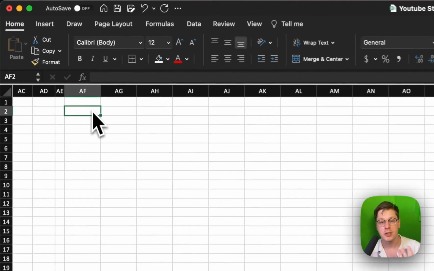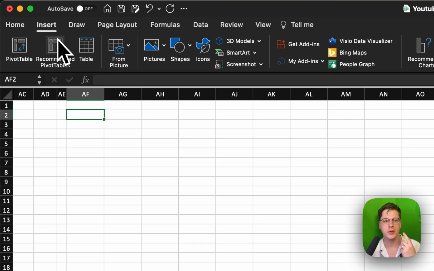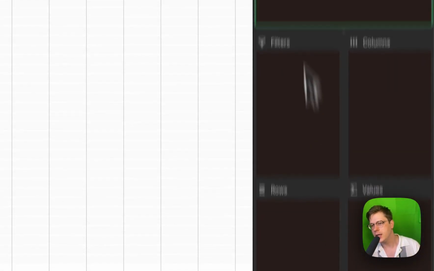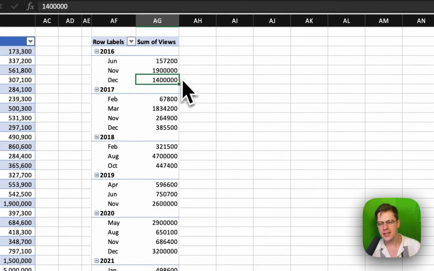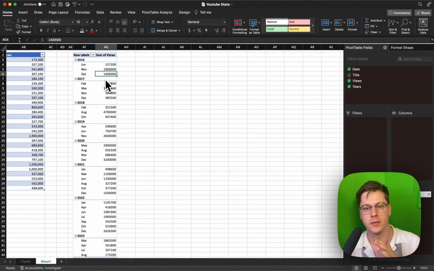Now, to build our charts, we need our data in a slightly different format, so we're going to use pivot tables for that. I'm going to show you a couple little useful tricks here. Insert your pivot table. Obviously reference your sheet. You got a name for it, which makes life a little easier. We're going to do date and views, of course, here. Now, when we do this, it's going to skip lots of months and years where there isn't data. And that's going to be a problem for us because we want to see every single month. We want to see when there's no data there. We want to know when they haven't posted as well as when they have posted.